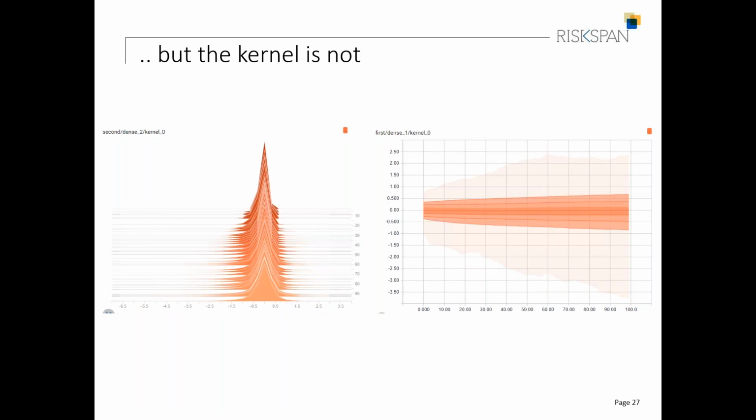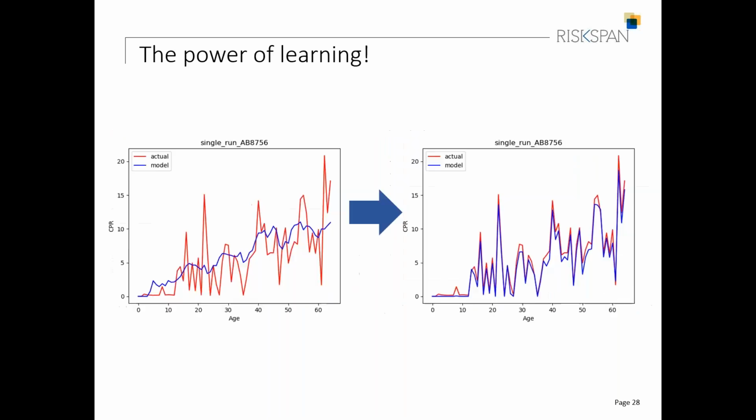But for this kernel, it's not learning very well. We can see from the left picture that the histogram didn't change much through iterations. So it means that this kernel basically didn't learn anything from our input. There might be something wrong with the model, so we have to dive in and modify it.